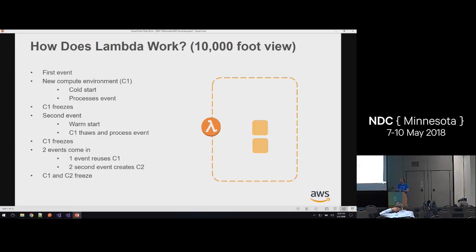Now, once it's done, Lambda's going to freeze those environments, and then after some amount of inactivity, Lambda's eventually going to reclaim those compute environments. Now, what's happening all inside that group box is it's all abstracted away. From your point of view, you're just invoking functions, and you're paying how long it takes to run that code within there, not any of the compute environments that were set aside for that.